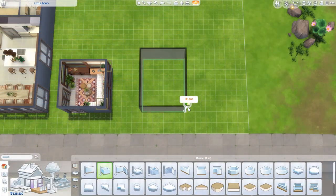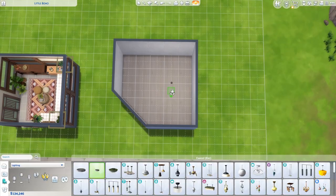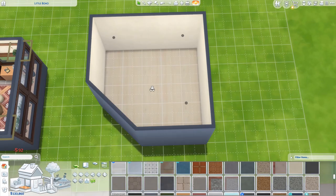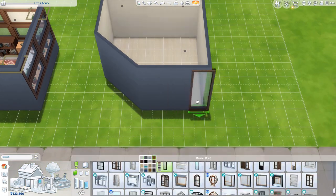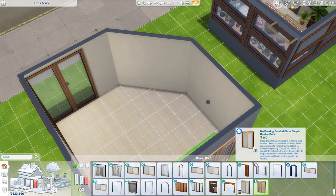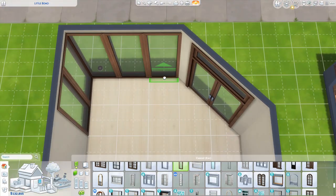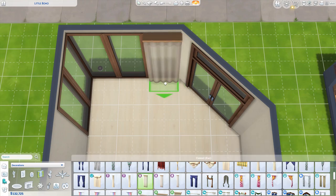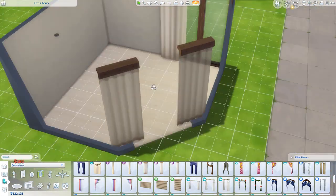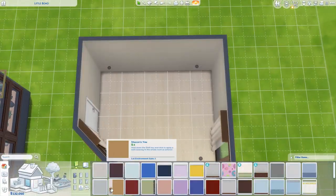Hey everyone, wow, I really struggled with today's room. This boho-styled main bedroom was really tricky for me because I had this vision in my head, but it just wasn't working out the way that I wanted it to. I wanted a beautiful, almost moody-styled bohemian room with dark, warm woods and accents of this deep grayish-toned green color that I kept picturing, but the game made it difficult because there weren't any color options that I was happy with. I then decided to scrap that whole build and start again.